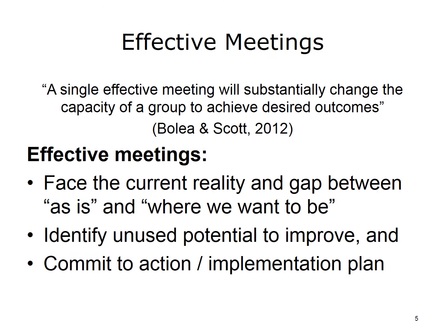Many professional facilitators will agree with this quote. A single effective meeting will substantially change the capacity of a group to achieve desired outcomes. Bolia and Scott, 2012. To facilitate such a meeting requires good leadership, a well-planned strategy, the appropriately selected group processes, and a good understanding of the culture of meeting participants, and finally, the coordination of these 4 layers. When all of these come together, the meeting enables the group to face the reality of the current process, identify unused potential to improve, and commit to action or buy into the implementation plan.